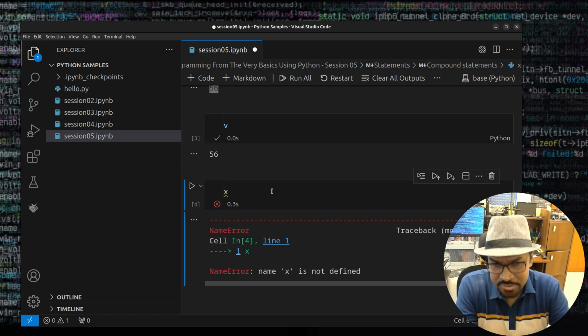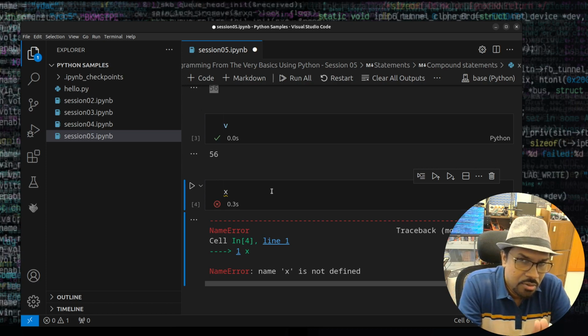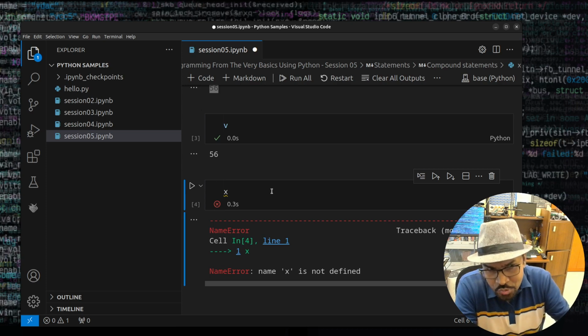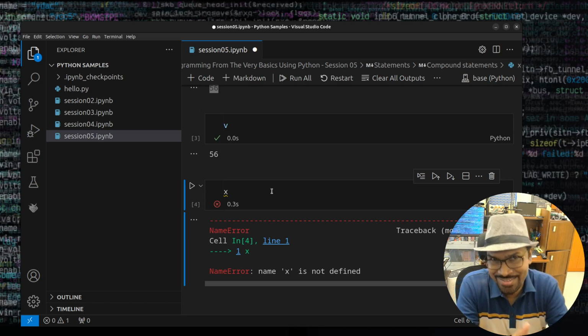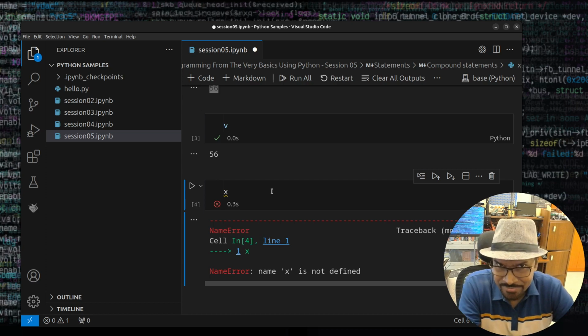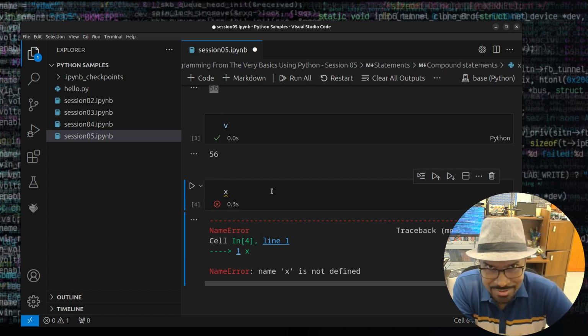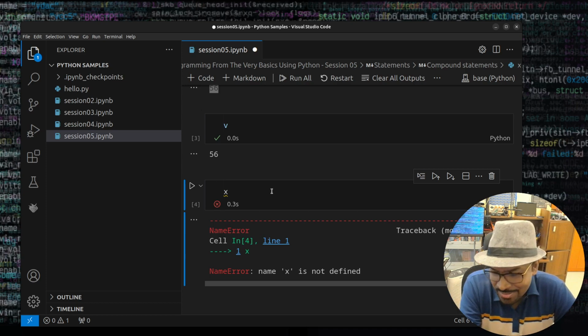If you see an error that shows up like this at runtime, NameError: name x is not defined, or whatever name is not defined, what this essentially means is that you have tried to access an identifier which is not yet defined. You're using a label that is not assigned to anything. You can't have a label hanging in the air. You just can't have an identifier which is not assigned to anything in Python.